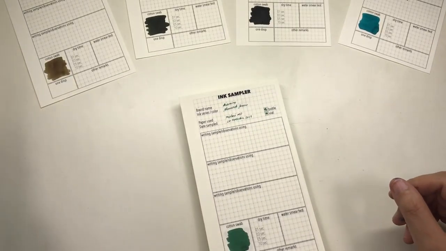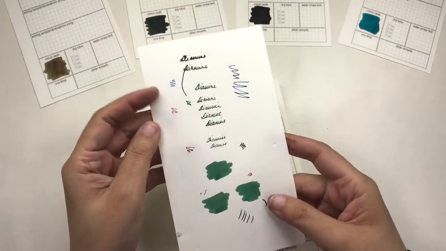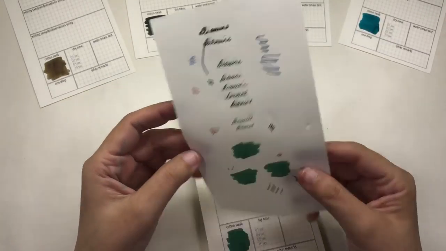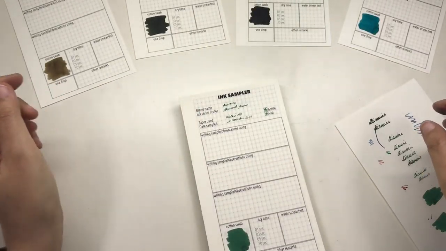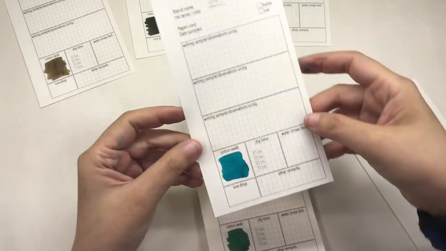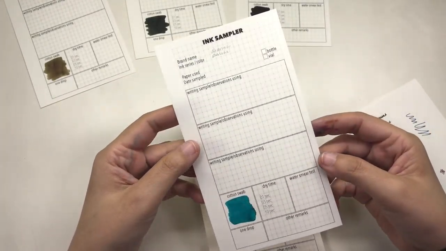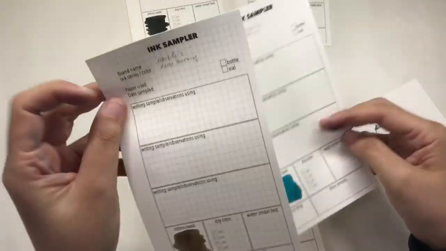The next step here would be the one drop of ink, and that's the box that's right below the box for the swab. So I'm looking for an eyedropper that I can use for this, but I'm not in a hurry. I'll be posting an update video about this as soon as I get around to getting more work done on this project.